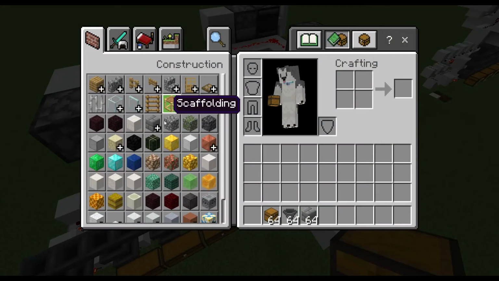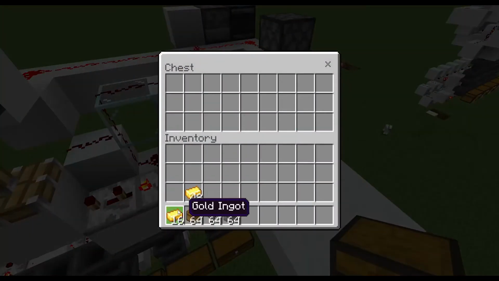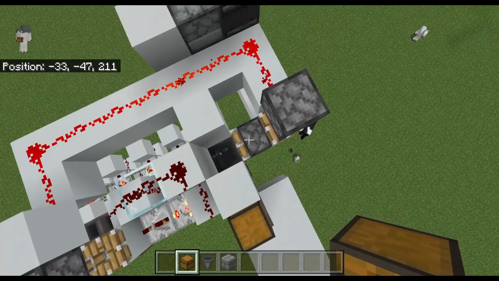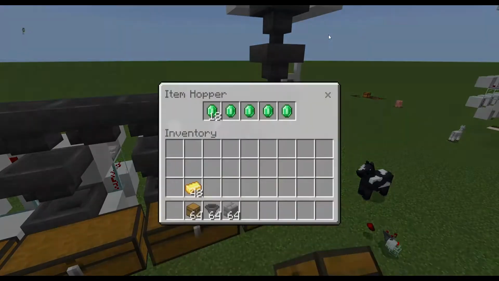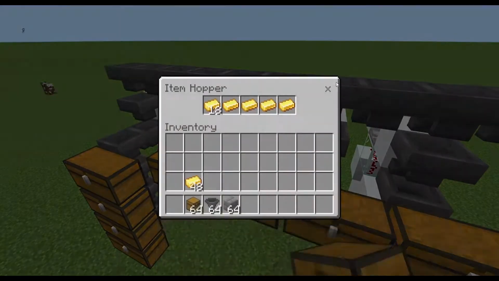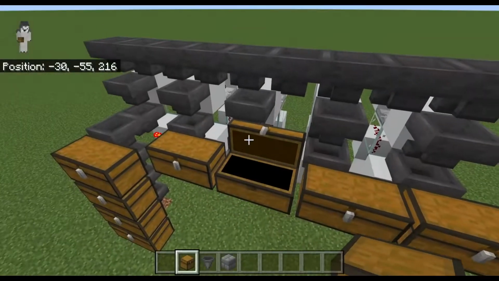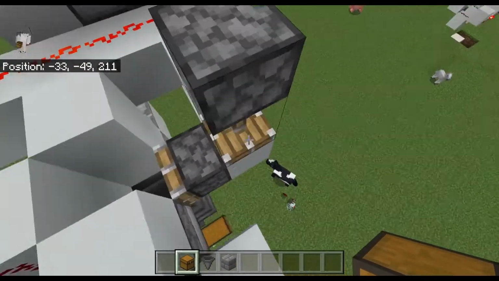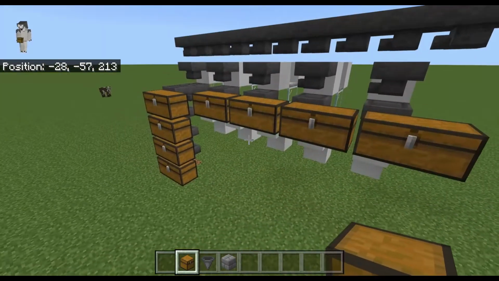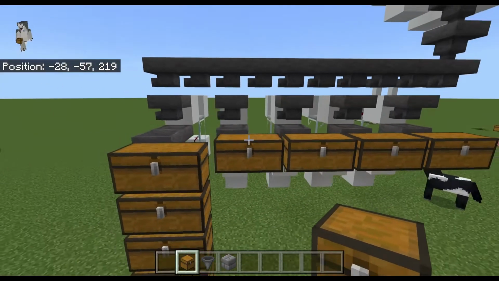So let's test it. I'll grab some. Let's try it with gold. I'm gonna take a bit of gold, put it in the machine. Let's see if it gets dispensed. Yep, it's working. So let's see, which one was gold? No. No. This one. Okay. Wait, one's missing. Where'd it go? Oh yeah, I accidentally placed 17, not 18 in the gold one.